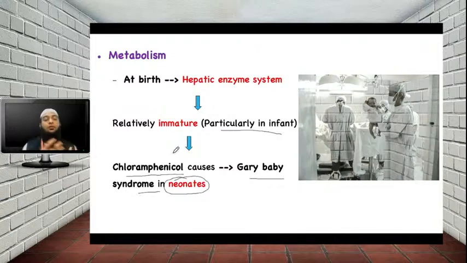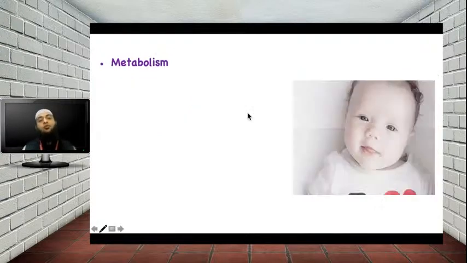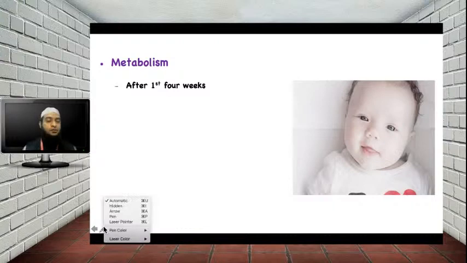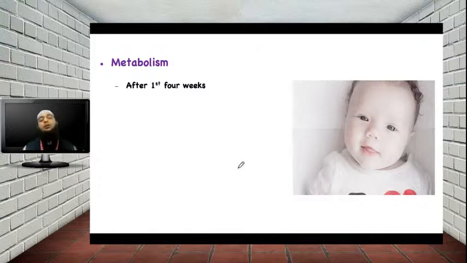So that is the reason generally we avoid giving medicine which is supposed to be metabolized by the hepatic enzyme system in newborn babies. So this is the problem with the metabolism. To summarize, the metabolism is generally decreased in newborn babies. Now I am talking about the newborn baby. Now let's move on to what happens when age progresses, like when the baby becomes 4 weeks old. Newborn baby means the first 1 to 2 weeks, and when the baby becomes 4 weeks old, it is observed that after the first 4 weeks there is a reverse effect.